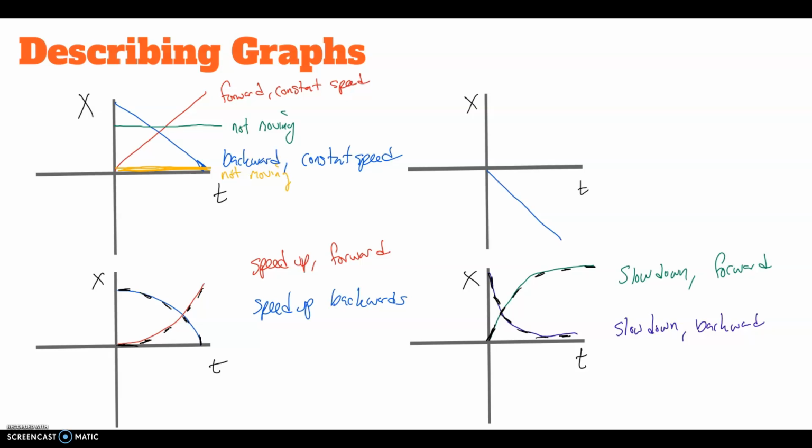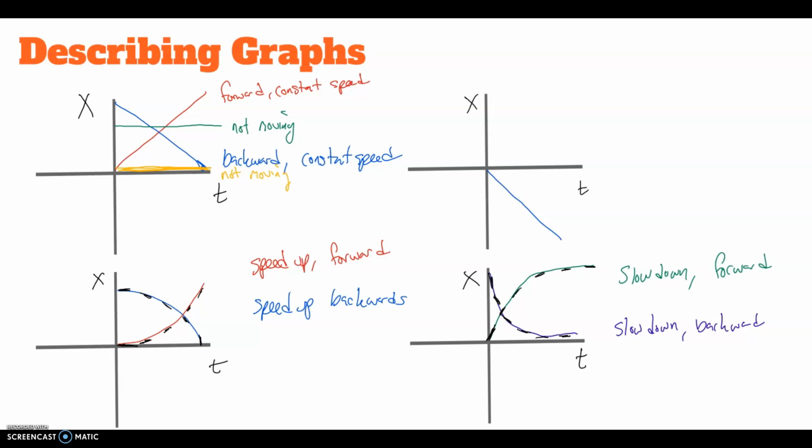So in these examples, we're assuming that an object is following a fairly simple type of motion. In the real world, these graphs would look a lot more complicated because objects stop and slow down, they speed up. So the motion of a real-life object would be much more involved when you try to graph it out. I'm not expecting you to be able to do all real-life graphs, but you should understand the general trends.